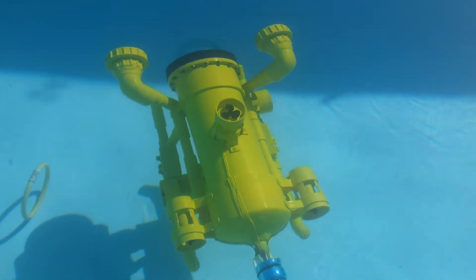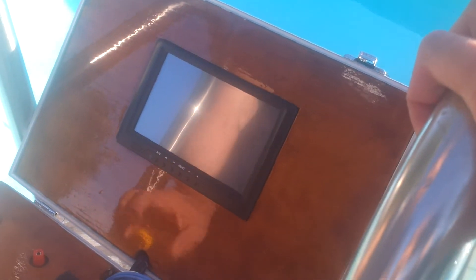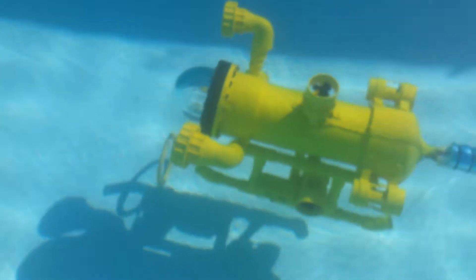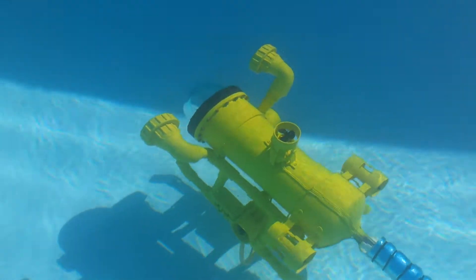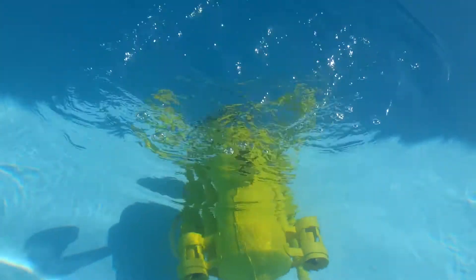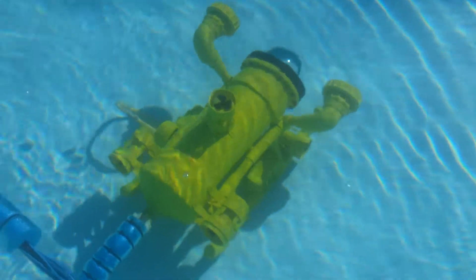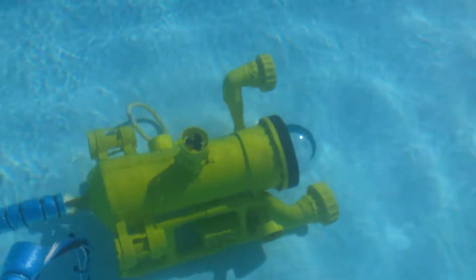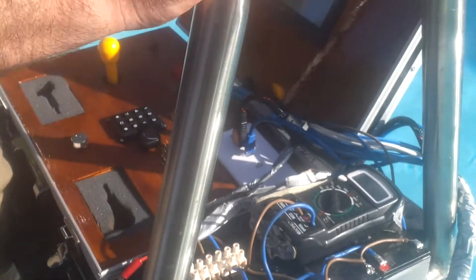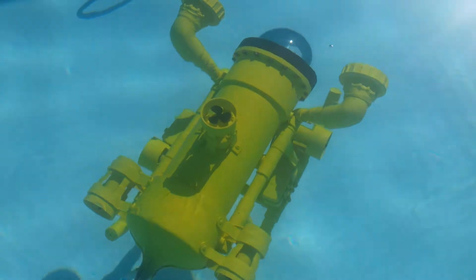It's an underwater remote-operated vehicle. It allows us to control it using a topside set of controls up here with joysticks and a video display, through a camera back to the top, and control thrusters — so I can turn the unit around left, right, forward, back, take it up or down. We've got a GoPro camera at the front with a video feed back through HDMI, displaying on the front here, so researchers can gather data and investigate fish and marine spatial environments and dynamics of fish behavior.